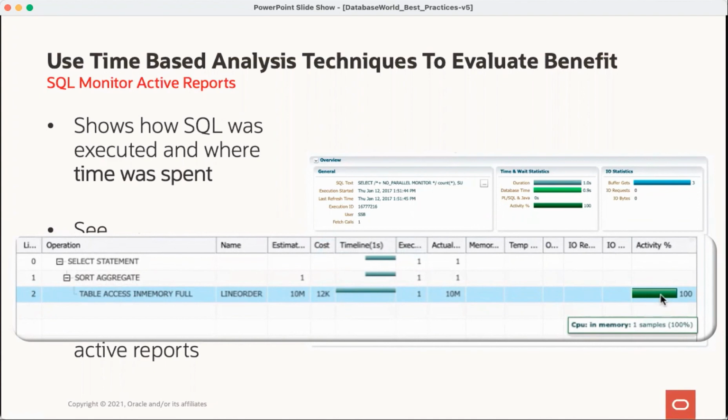CPU in memory. And basically what I'd like to tell folks is the fastest query you can execute is one where all of the work was done during the scan operations of the data. In other words, accessing that data, joining and aggregating that data. So that's a very simple way of saying, not only was my query faster, but I can see that I used Database In-Memory and that reduced the time that query previously ran in. And so that's where I got my benefit.